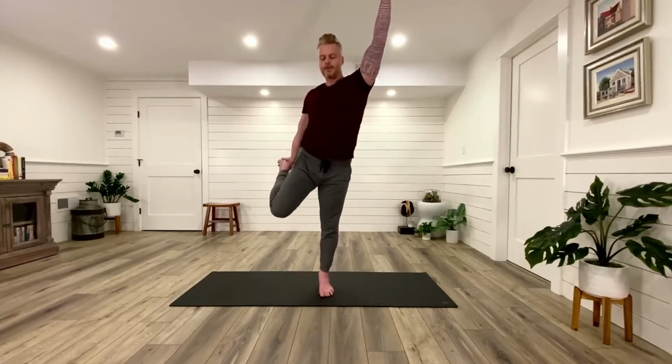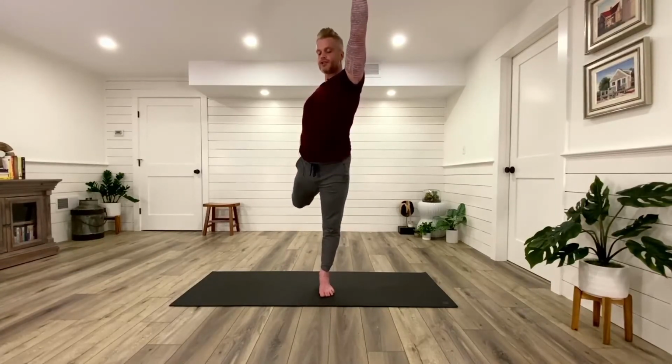If you do decide to turn out, let it be the slightest degree, just a tiny bit. And then the left arm reaches up. With your thumb facing up, reach back to grab the inside of your foot. When you kick your foot up into the hand, it's okay to let your chest and your hip roll up into the side of it.